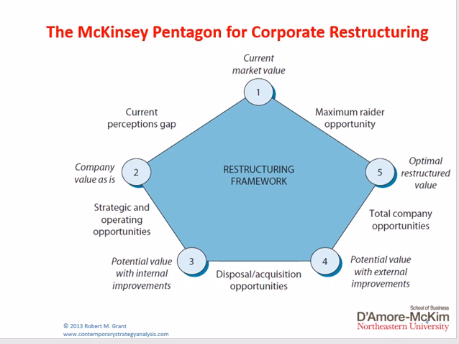It is optimal for firms to proactively restructure rather than let the market do it for them. And one of the best ways is through a process pictured here. Again, this pentagon was designed by the McKinsey consulting firm, but other similar things do exist. We first start on point number 1 here, the current market value of the firm. This is simply the number of shares times the stock price.